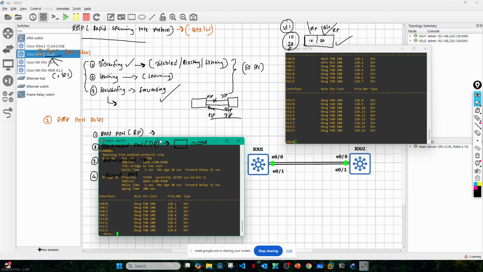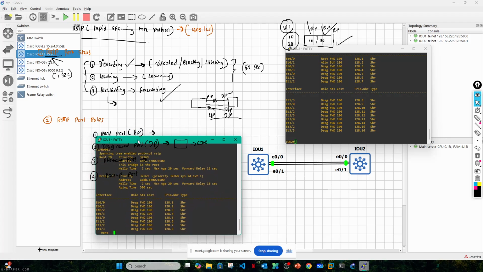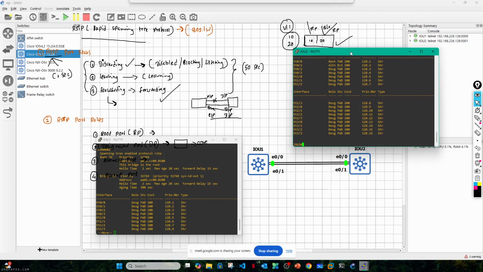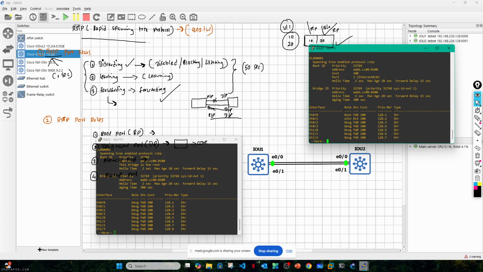Now it's different. Now my 0/0 is the root bridge because I changed the priority. Again I'll show you. In my 0/0 of IOU1, this is a designated forward, which is getting the traffic.